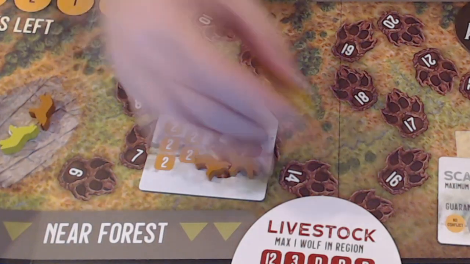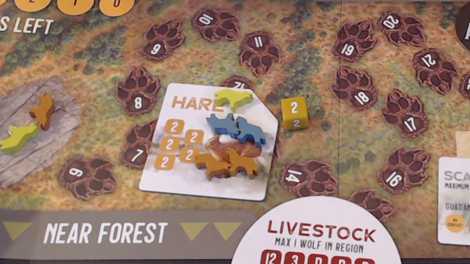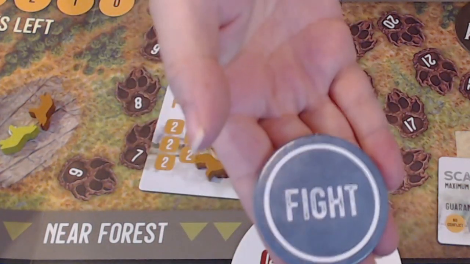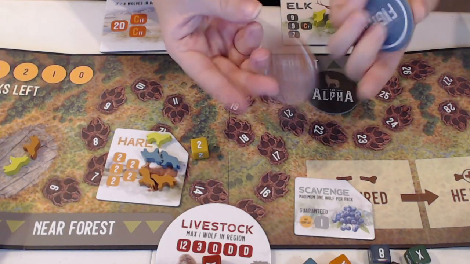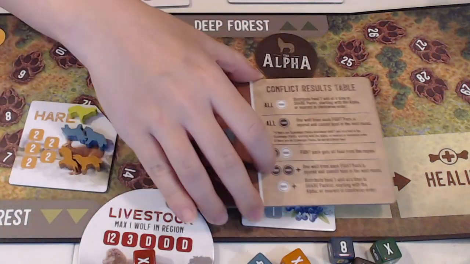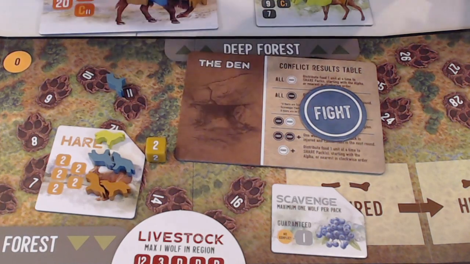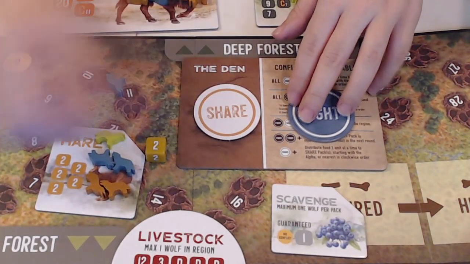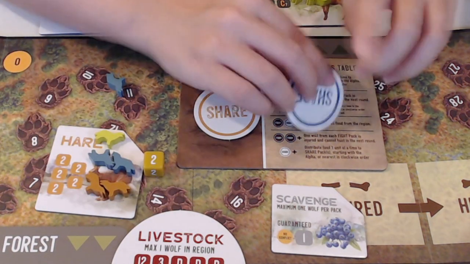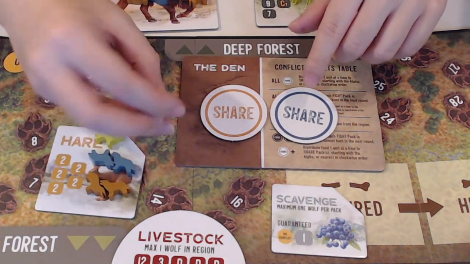But let's assume that a 2 was rolled and we have 2 dominant packs, okay? At that point, there is a conflict, and you use these fight or share tokens. So myself and brown player are secretly going to choose either fight or share. And on each of the den boards, there is a conflict result table, okay? Let's say I picked fight and brown player picked share. Of this 2 food, I would get both food, okay? If we both picked share, we would both get 1 food each.